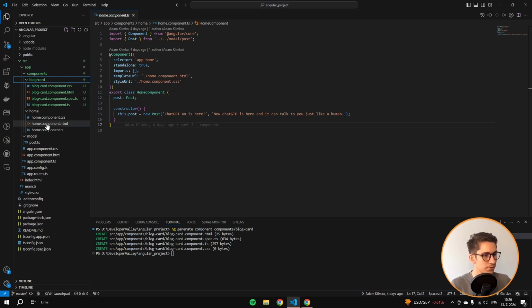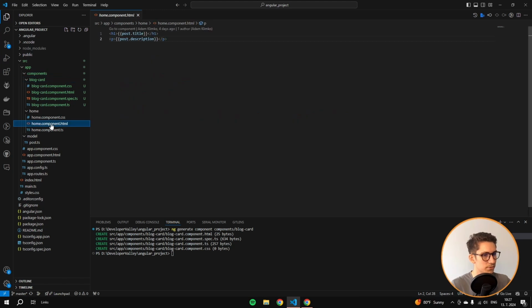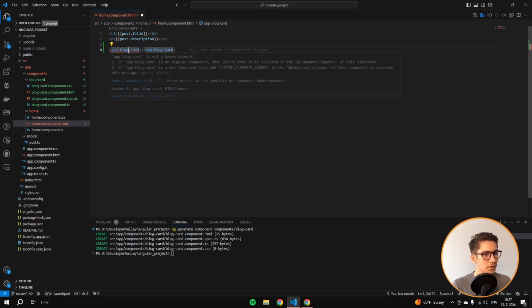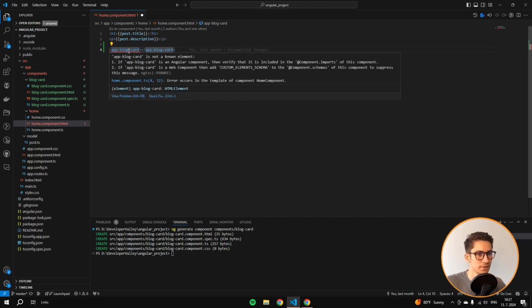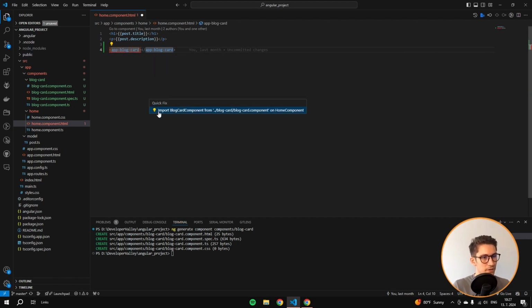First thing we want to do is check if it works. So if I go to home component, and I can add it using app block card and tab to autocomplete this. Now this is going to say that this element is not known, but we can hit quick fix and import it.